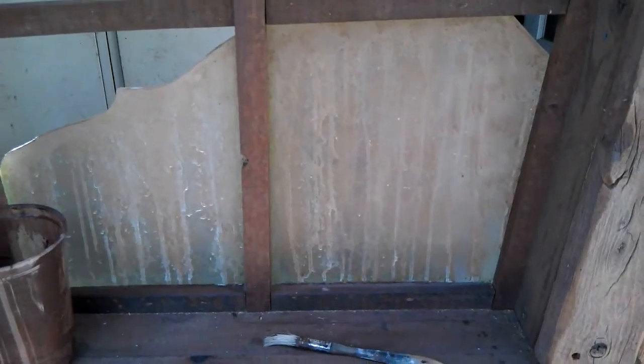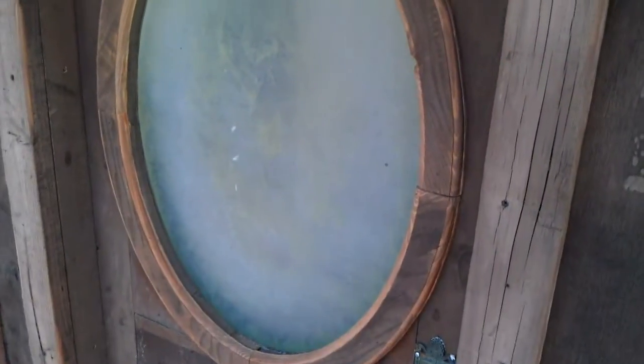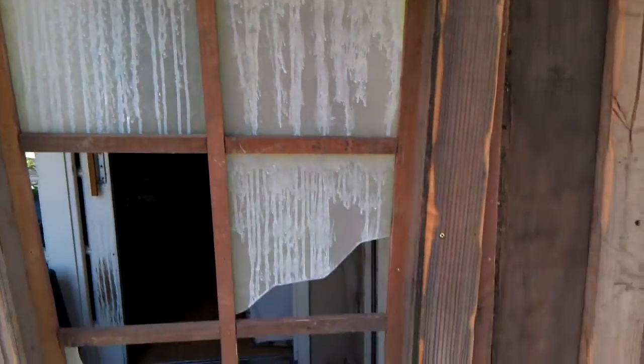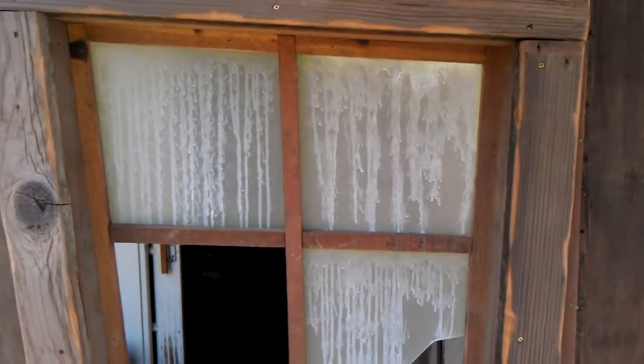And then what I'm going to do is a little more brown. And then I'm going to go back over with a little bit of green, just so they don't look like windows that are just kind of fogged over, but that they actually look old and decrepit, and that they've been there for the wear and tear for a while.